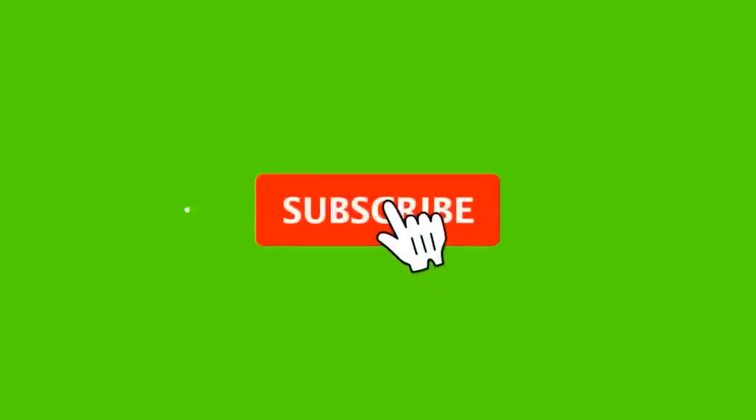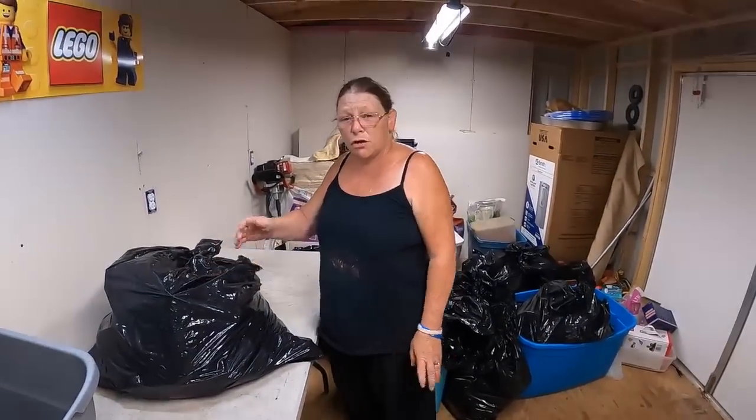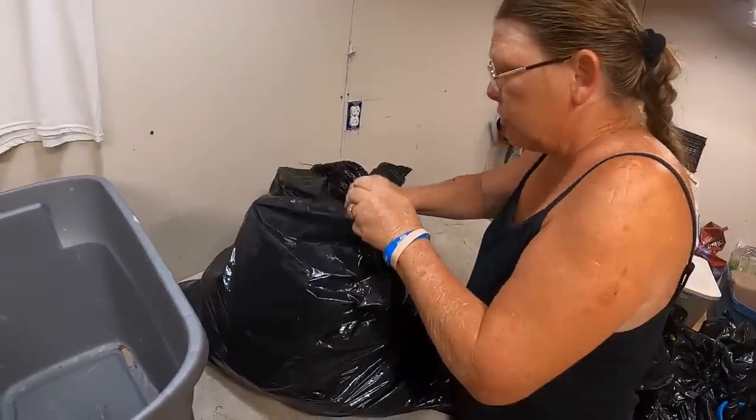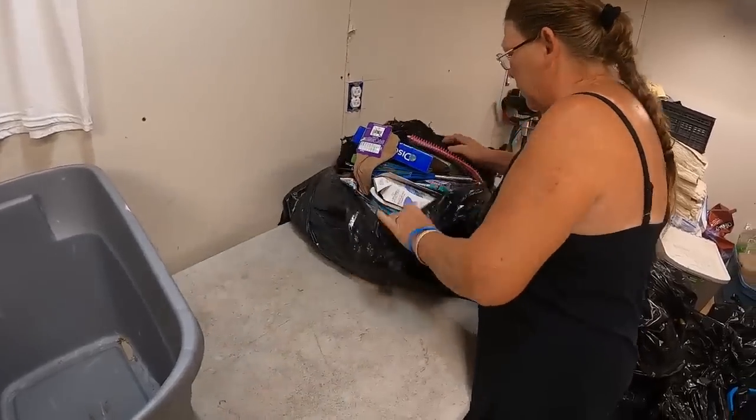Gonna be a grab bag. Bag day 2. We got our truck all ready for in the morning. This looks like a pretty clean one.